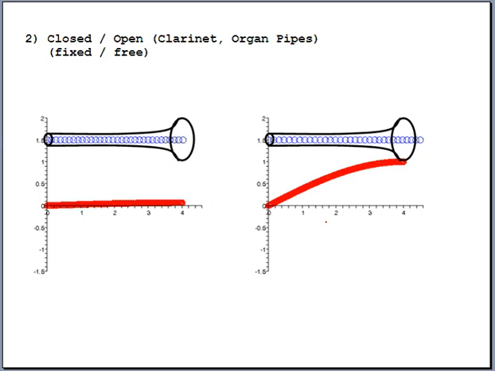Well, those ping pong balls are going to be representing air molecules, and they're going to be like squishing each other and stretching each other out, causing a little push-pull sound wave that's happening inside the clarinet. Now down below, there's this red thing that looks like an elastic. There is no red elastic hiding inside a clarinet. The red graph is just graphing how much the little ping pong balls are moving left and right compared to their original position.